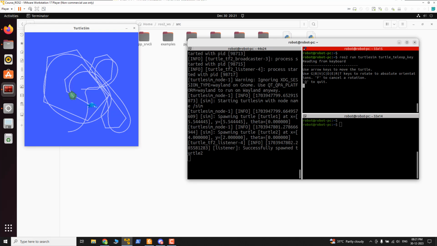And it's not doing that one time, it's continuously doing that. We can't escape from this. I mean, the blue turtle can't escape, because it's continuously monitoring the blue. But it's not following the path.